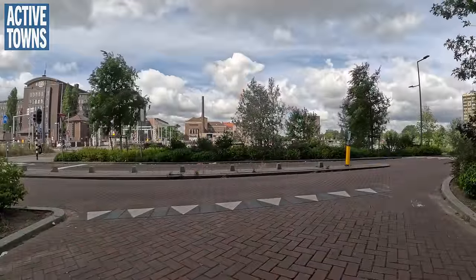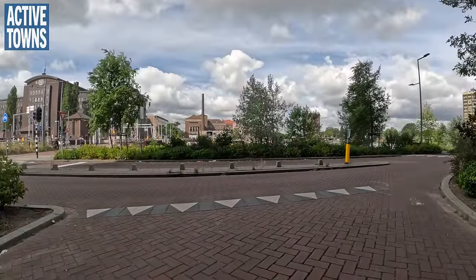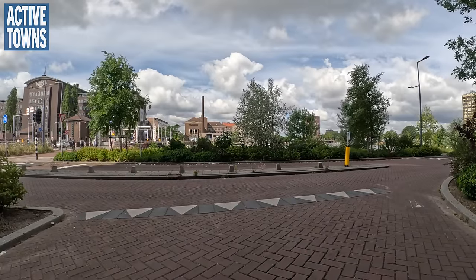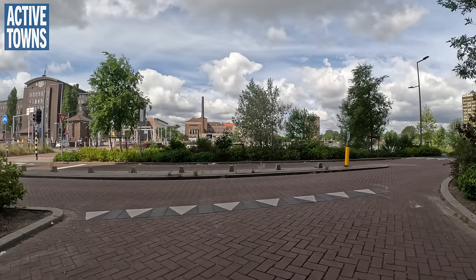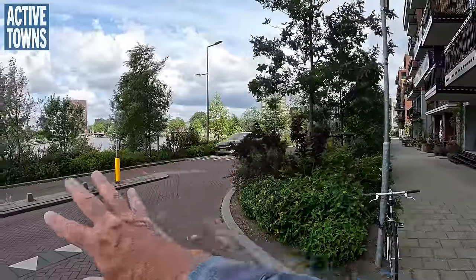And then when you cross the street, there's a white bike lane. There used to be a tram track here, which wasn't used anymore. So the city was able to redesign the street. And there's now only one car lane, a 30 kilometer an hour zone. And by that, we were able to create more space for cyclists to add this bike lane, and important also, to add more green. And this is just a delightful pedestrian experience too, being able to walk right to the waterway here in the harbor.